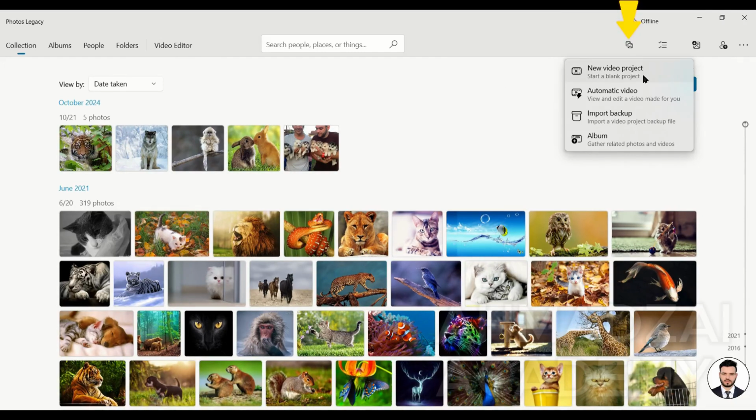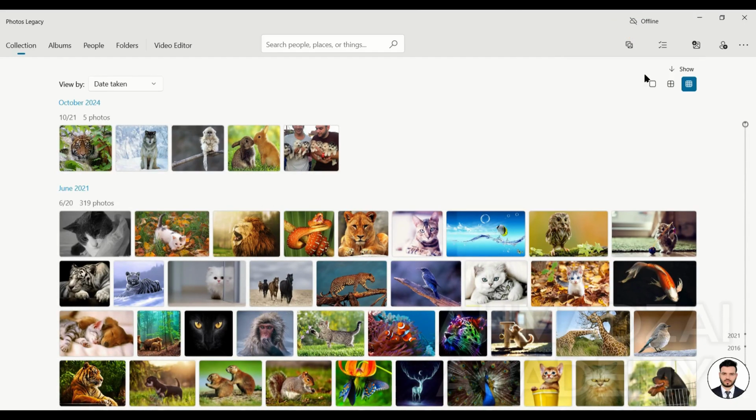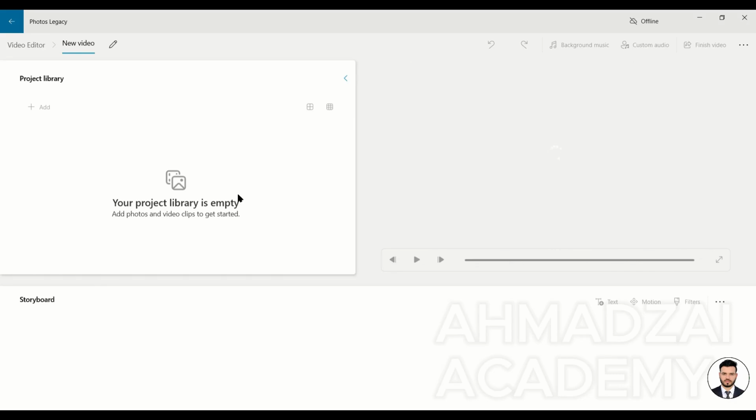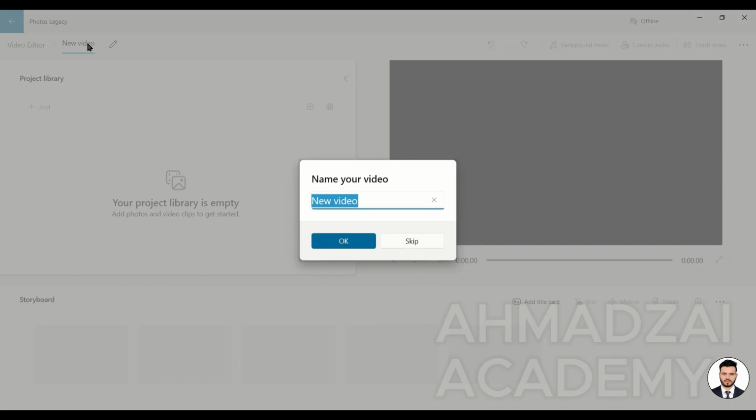One of them is New Project, which means when you click it, it takes you into the video editor. A new project means a new page where you have to go in and create your own slides. It opens a new page and calls it New Project. For example, if I click on it now, wait, I'll take you into the video editor, and I'll go into it myself. It takes us to New Videos or New Project.